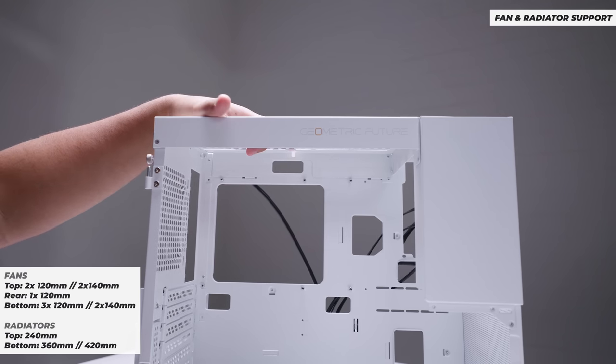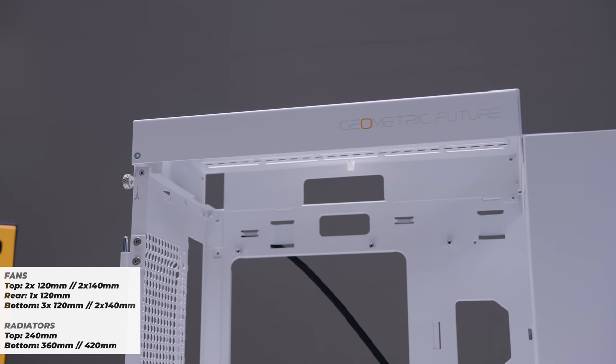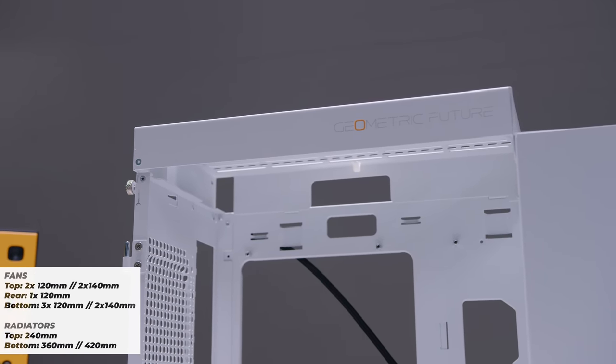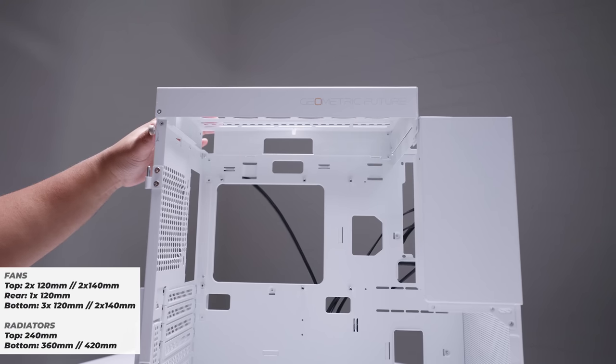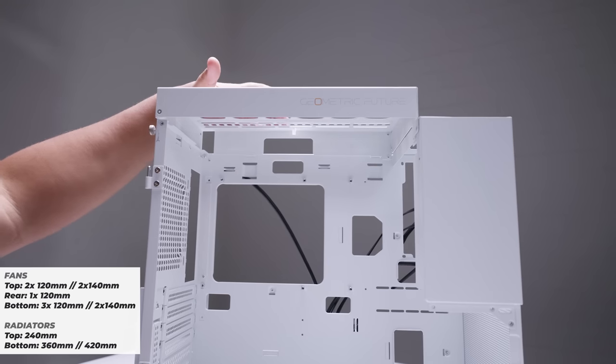However, if you remove the bracket, you can make the case a little bit higher. Obviously you need to put the screws and everything in to mount it properly, but then you can do a 240 mil liquid cooler or radiator at the top and it adds a bit of internal volume. And the case looks ridiculous when you do it like this as well, but you can do it.